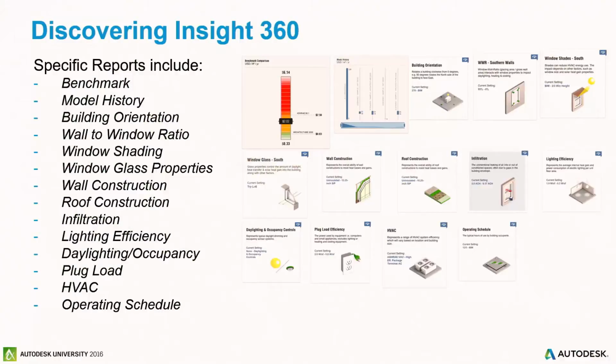What we need to be looking at is general pictures. We need to be looking at things that say, how long do I need to have these systems run? How efficient are they going to be? Am I going to be using something like variable refrigerant flow? What are the new technologies that I can use? The operating schedule becomes important. If you assume that a building is going to be open 24/7, are you really going to get an accurate read on what the building energy costs are going to be?